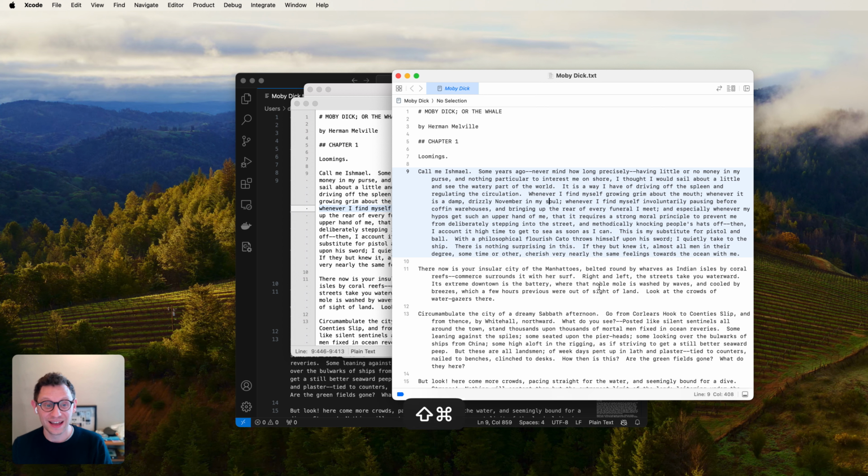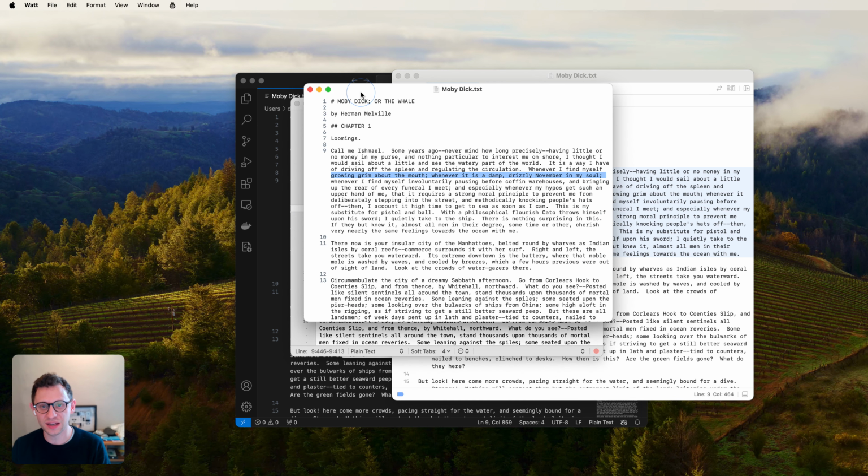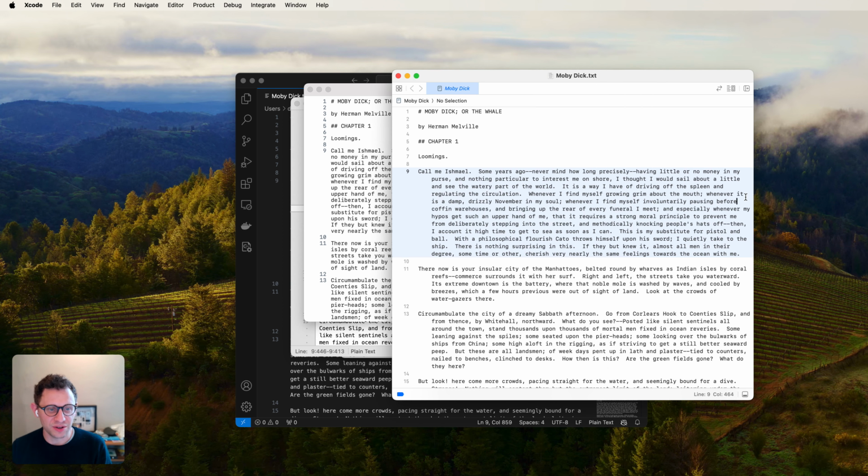And the reason is you'll notice there's a space between "before" and "coffin." And one thing is in Xcode, you can't actually click to the right. You can select to the right, which is hilarious, but you can't click to the right. So Xcode does not, at least in some way, have the affinity bit in the same way that many other text editors do. So I can click to the right of this space, which is the same location as where this U is. And in fact, if I were to type here, you'll see it goes right before the U. And so Xcode doesn't have the ability to do that.